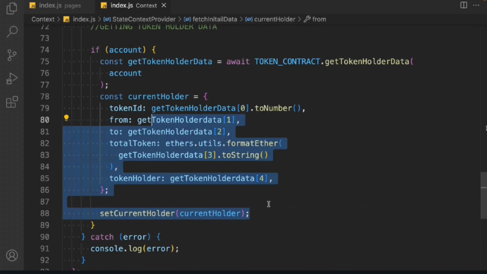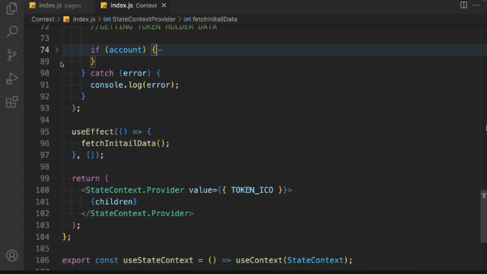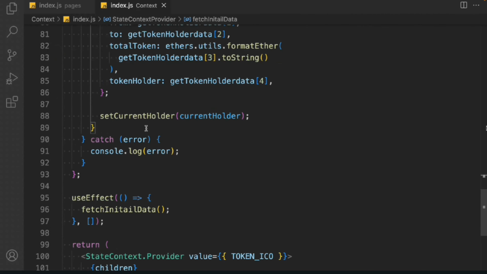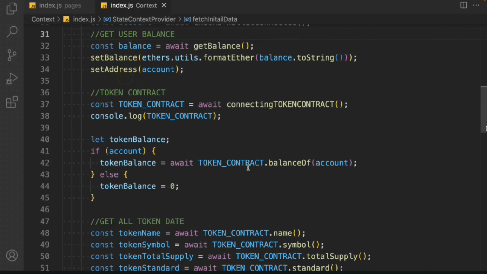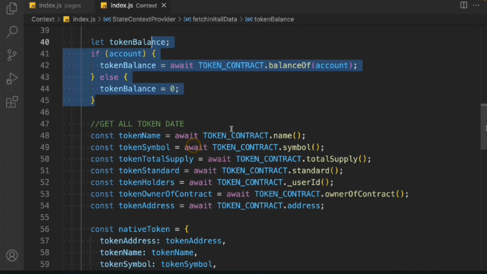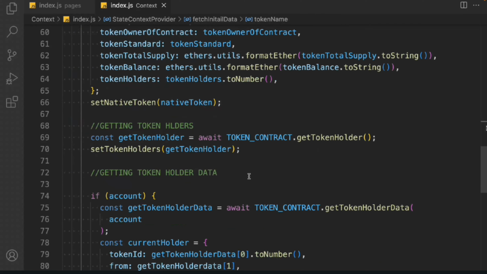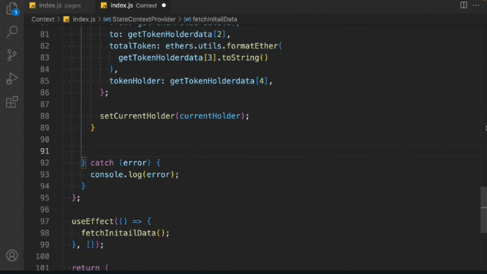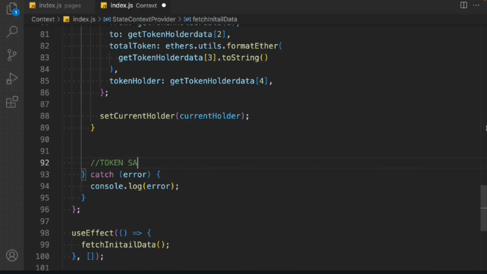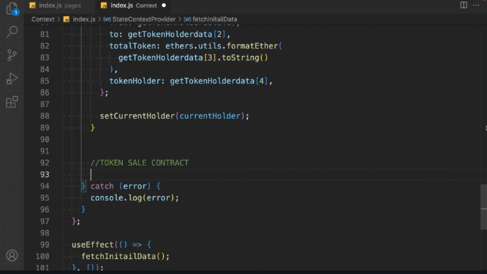So it looks pretty good. So this is the if block we have. Things are looking good, no issues we have here. Now what I can do is, things are looking pretty fine. So first we are getting all of this data for the native currency, then we are working on our user holder. Now we can come here, we can simply do one thing, we'll work on our token sell contract, and we have to get the information.